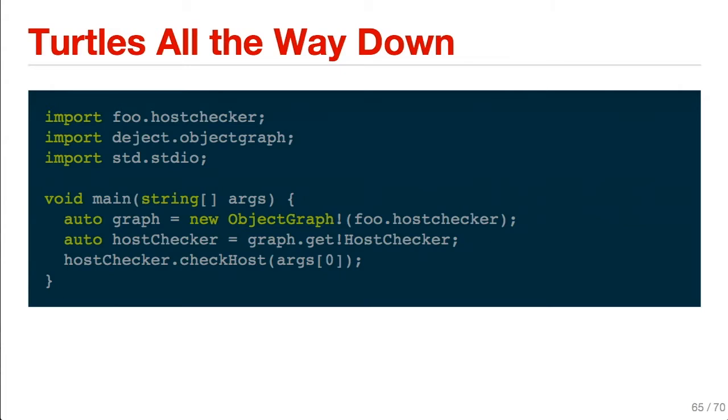So what ends up happening is that at whatever the top level that's appropriate for your code, whether it's main or some other object that doesn't participate in the object graph system, you need to construct an object graph and pass in a module here. This is actually pretty unusual. You don't often see modules passed as parameters. But it is possible in D.